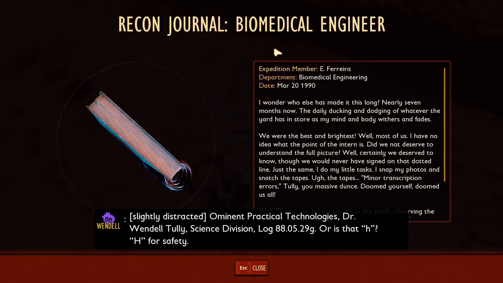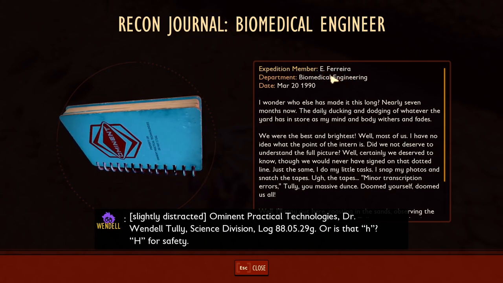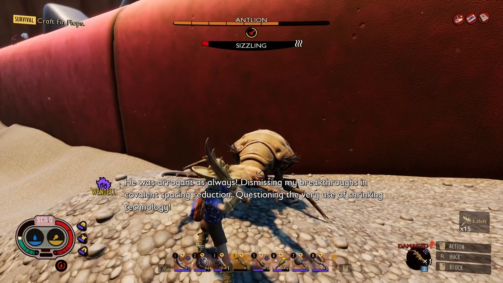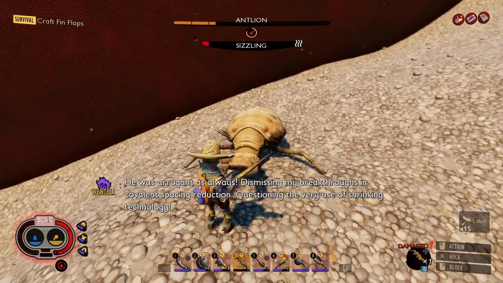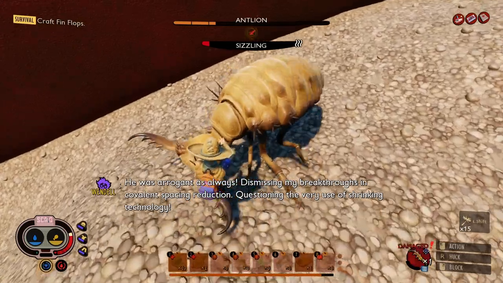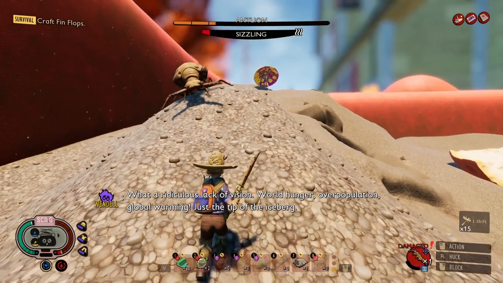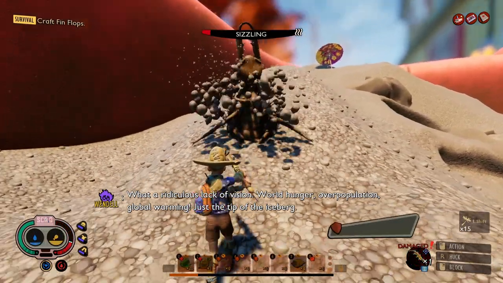Technologies, Dr. Wendell Tolley, Science Division, log 88.05.29G. Oh, or is that H? H for safety. He was arrogant, as always, dismissing my breakthroughs in covalent spacing reduction, questioning the very use of shrinking technology. What a ridiculous lack of vision! World hunger, overpopulation, global warming, just the tip of the iceberg.